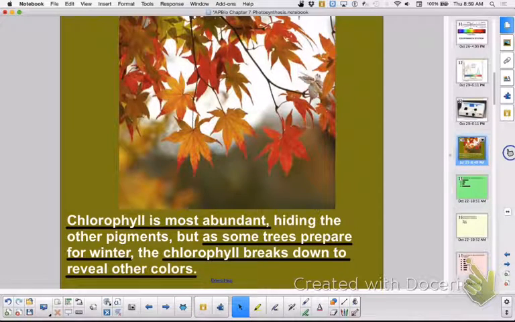It's pretty green, right? There are little patches of different colors, but as we progress into winter, we're going to start to see other colors, and then we'll talk about when the leaves fall and how nutrients get transported up and down, so that will become another topic. Yes? Is the breakdown of chlorophyll caused by not having as much sunlight anymore, or is it not? The temperature. Yeah, temperature will break it down. All right, so here we go.